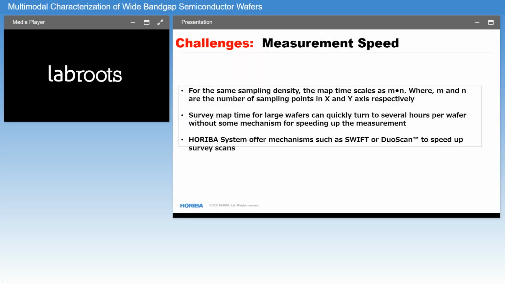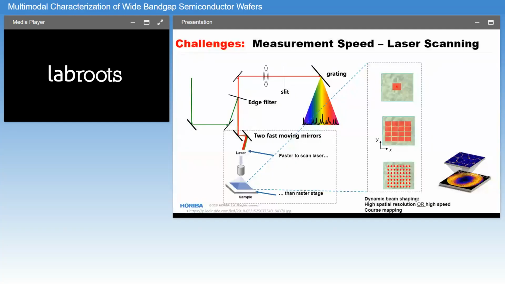This is actually what I just said in the previous slide, so I'm going to skip that. And this illustration here is just showing you how we can achieve this. And this is a key point for us here at HORIBA, because for some of these measurements, if you cannot do them quickly, it becomes somewhat irrelevant, right? So in this case, I'm illustrating here 2 points. One of our speeding up techniques.